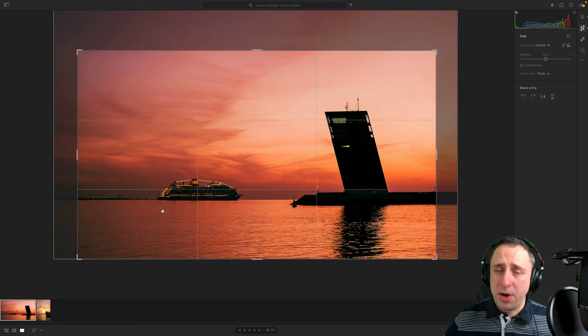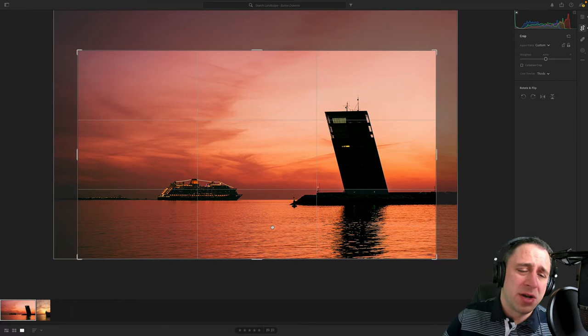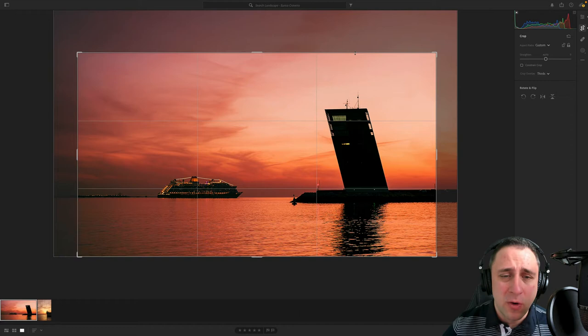Another reason why I cropped it a little bit down is that, as landscape photography goes, it's good to do two-thirds of sky and one-third of land, or the other way around, one-third of sky and two-thirds of land. And in this case, we are pretty much close, and I think it's just a little bit more powerful than this. There's lots happening up there, and there is no need for it. So I would probably go to something like this, and that's where I would leave it.